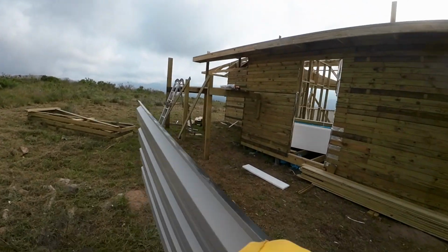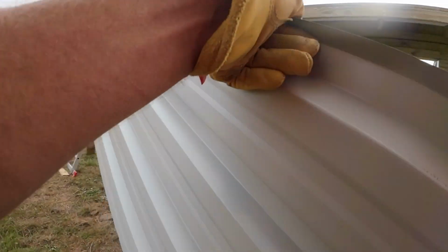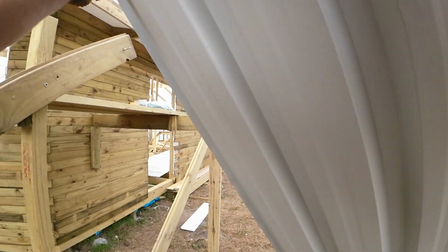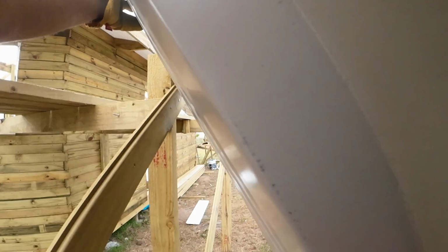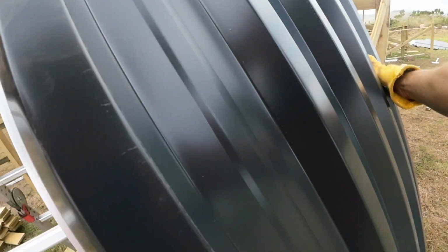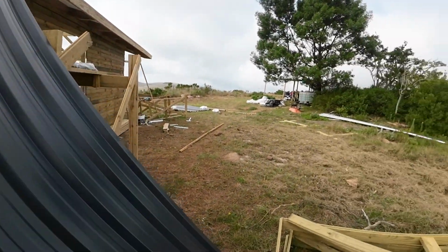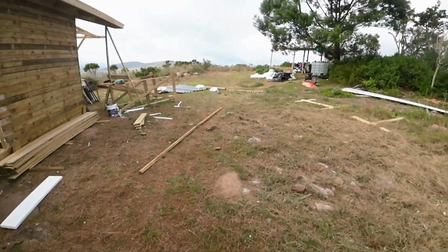Let's see how this goes now. Obviously, when you do this, you can't have any wind, which is good, because there's no wind here. It does become a little bit sketchy when the wind starts blowing.